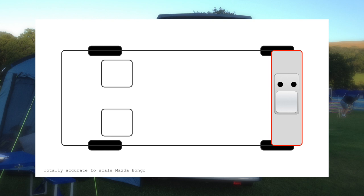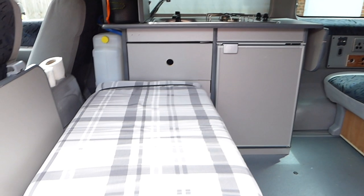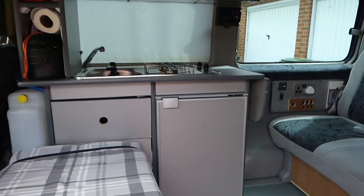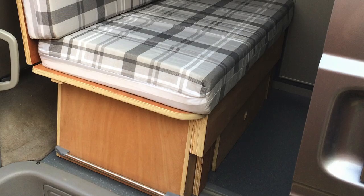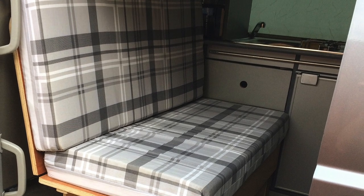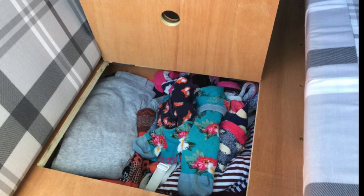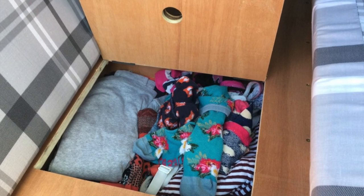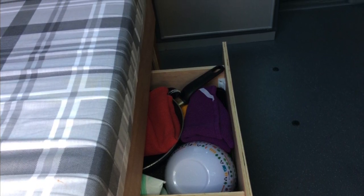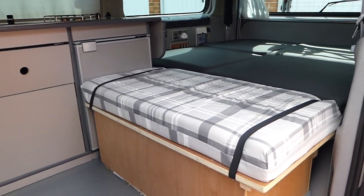Moving from the rear conversion to the mid side conversion, I decided to recycle the unit to save money, and I did quite like the grey units — it was a pretty new conversion when we bought it. To go with this conversion I built a wooden box: a seating area for dining, which also became our wardrobe with two compartments for clothes. At the bottom there was a utensil drawer for pots, pans, knives and forks, and it also doubled up as the end of the bed.